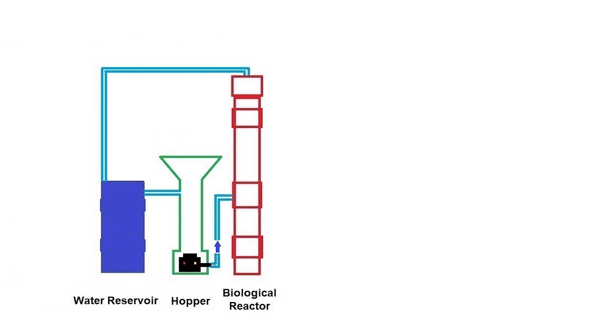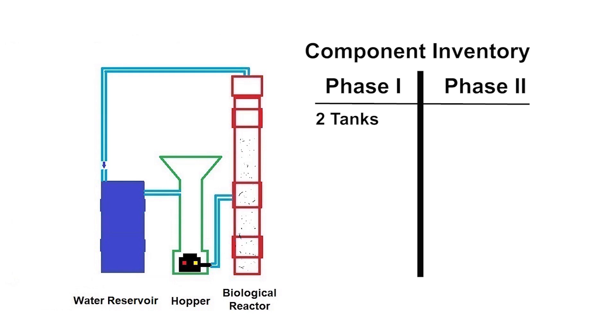Our Phase 1 system had two tanks, five pumps, one oxygen pump, three digestion tubes, and one settling tube. The Phase 2 system will have one water tank, one liquid pump, one oxygen pump, and a single digestion tube, therefore reducing implementation costs considerably.